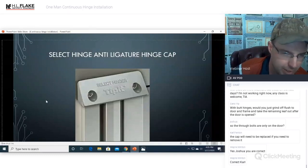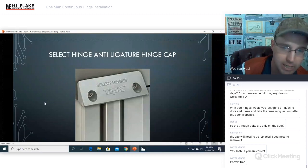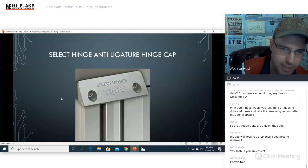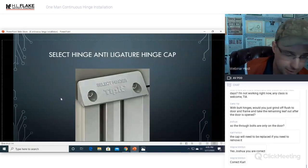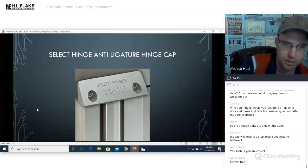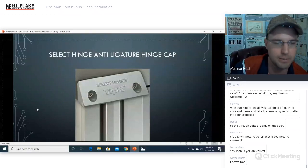And as far as I know, last I checked, Select Hinge was the only one that had a patent on the tippet. So make sure that you provide that to your customers that have those needs. The options are there. Make sure that you offer them as you install the hinge so that they get everything that they need.